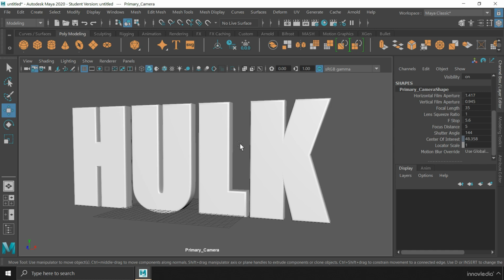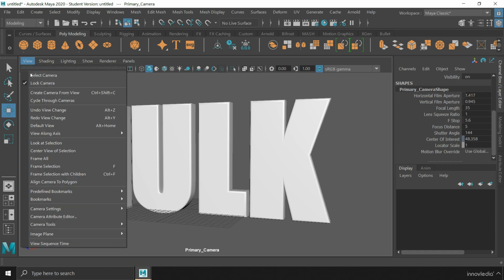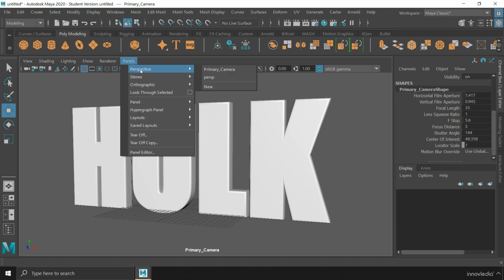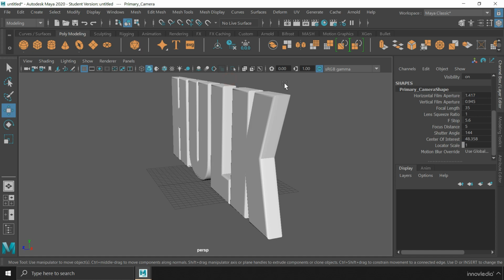Once the camera is locked, you cannot move it anymore, and hence you cannot navigate using that camera, like tumbling, panning or anything. The same option is present under the View menu as well. Then you can switch back to the default camera by going into Panels, Perspective and selecting persp from here.